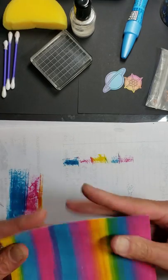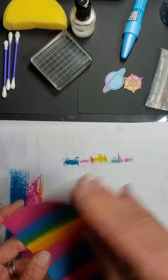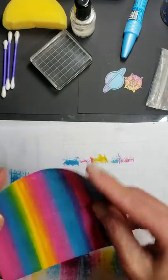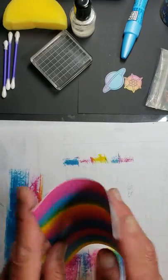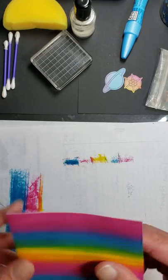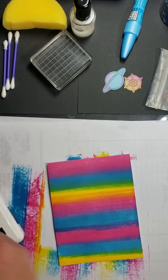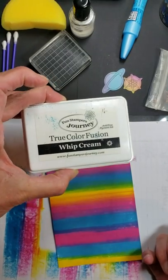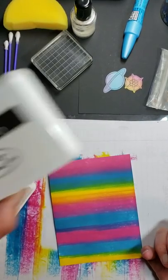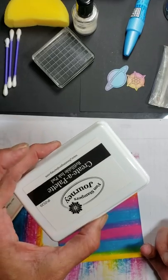I'm going to gently bend the card a little flatter to make it easier to work with. Now, this is going to be really super bright. I'm going to show you a way to lighten it up a little bit, soften it, and brighten it. We're going to take the whipped cream ink pad — this is pure pigment. The other one we used — these are all fusion re-inkers — it's kind of a cross between pigment and dye ink.